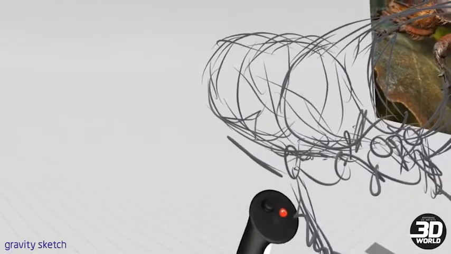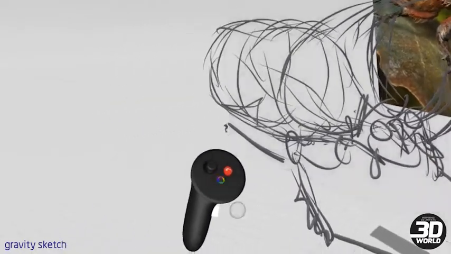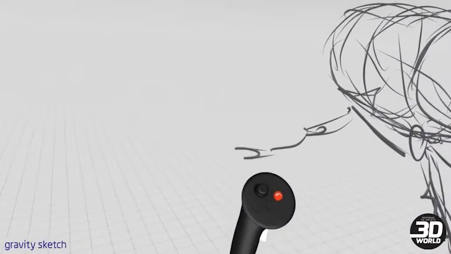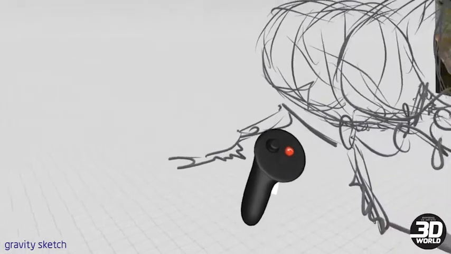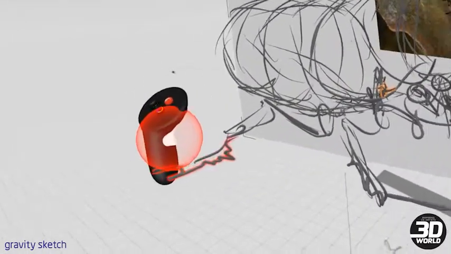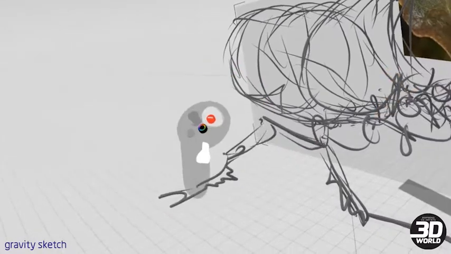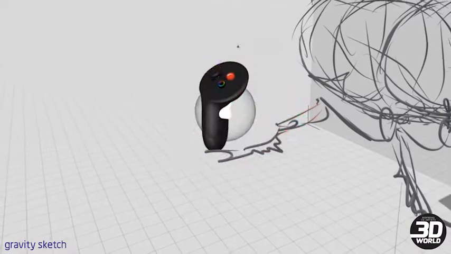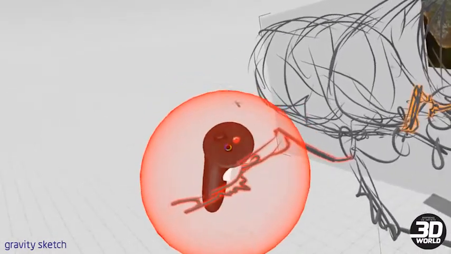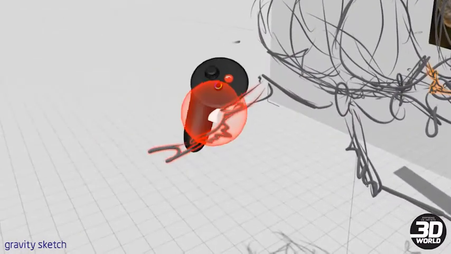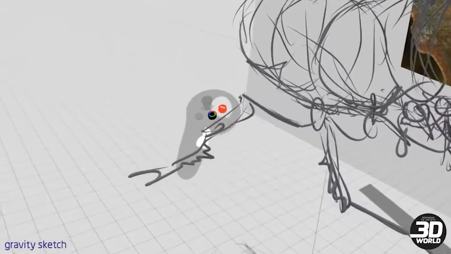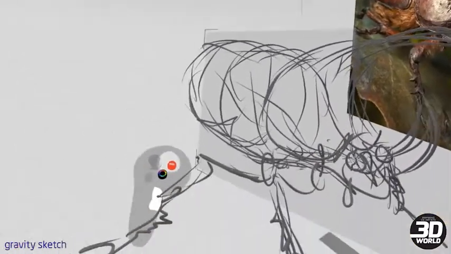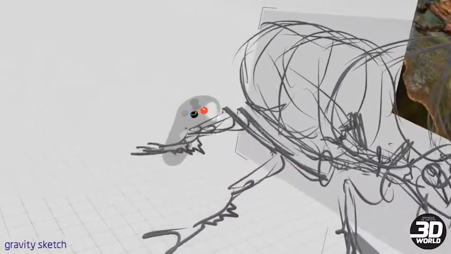second leg, see how rough it is. I'm not trying to do anything other than to give myself an idea of where things are going. If I need to change anything, just pick it up, just push and pull with the thumb on the drawing hand, and if it surrounds the area, then with the grip you can just move it around. And you can even use that and fire again, and you can do a copy like so.